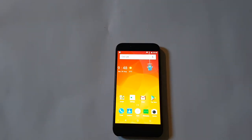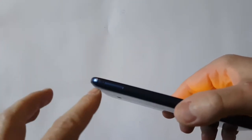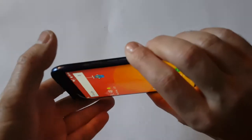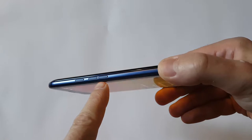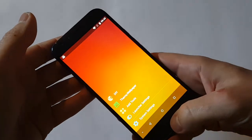Overall, the build quality is great for this price range and much, much more. It gives the user premium feeling. Every detail is cared. So on the left side of the phone we have slot for SIM cards and memory card, while on the right side of the phone we have first power on off button and volume button. So on the same side we have all buttons.